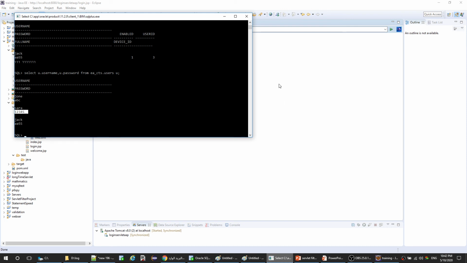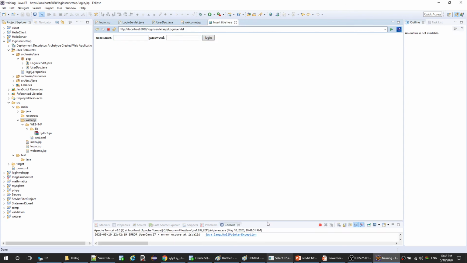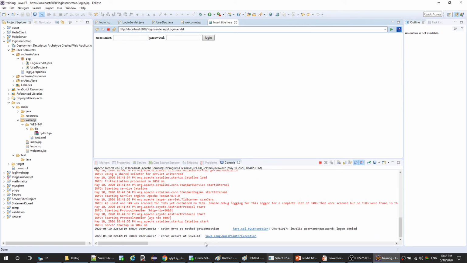Okay, I'll test them. For example, I say Sarah, 12345. Let's see what will happen. You see here it gave us an exception, so invalid username and password, but where? In getConnection. So in getConnection we have a problem.